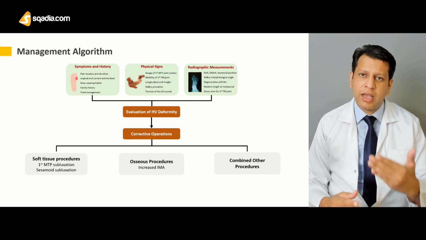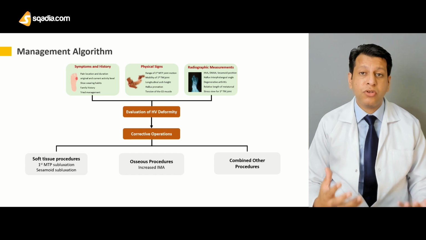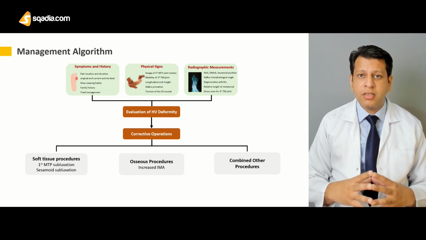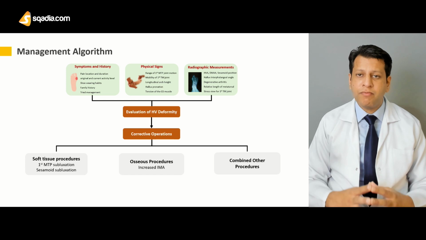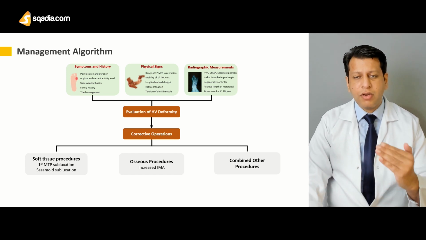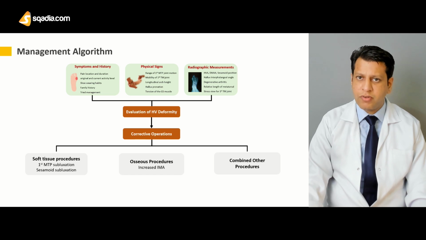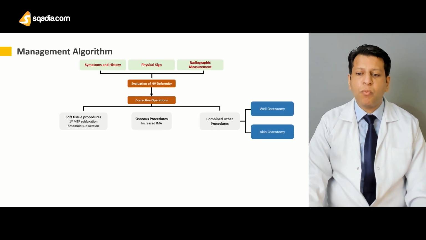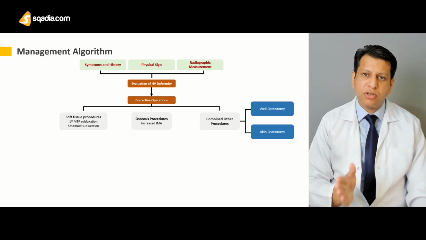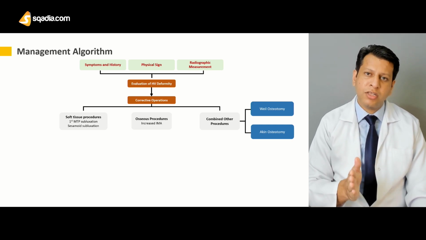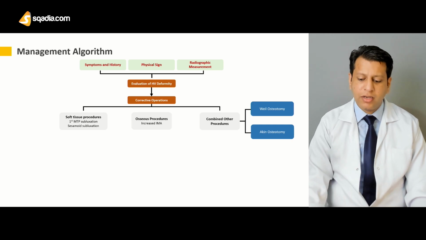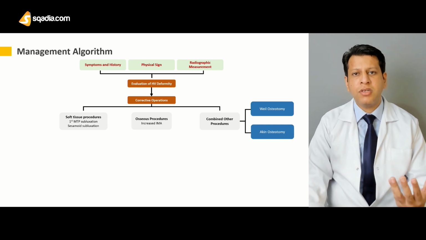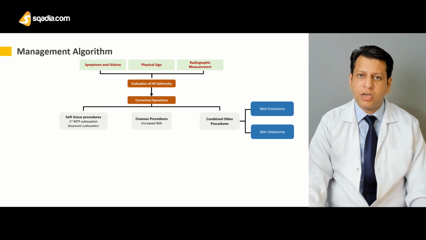Sometimes you have to go with the distal as well as the diaphyseal osteotomy, called a double osteotomy, along with the Akin osteotomy between the first proximal and distal phalanx as well. So then you have to assess the situation of the first metatarsophalangeal joint as well as the tarsometatarsal joint. If we are going for a combined procedure, we can go for a Wheel or Akin osteotomy, and the Akin osteotomy is done when the Hallux valgus interphalangeal angle is more than 10 degrees, meaning there is increased deviation at the proximal and distal phalanges, which would lead to disturbance at the Hallux valgus interphalangeal angle.